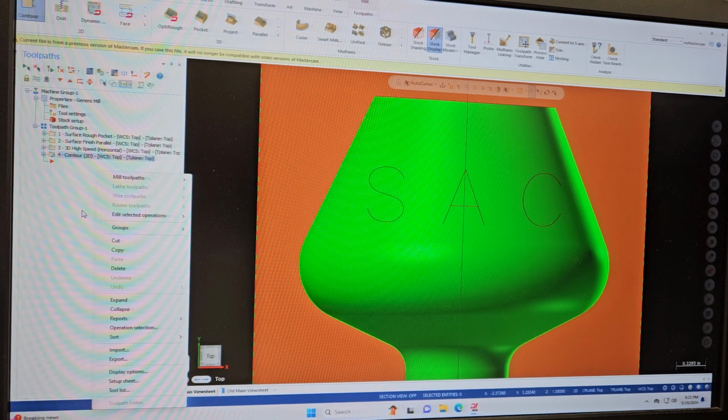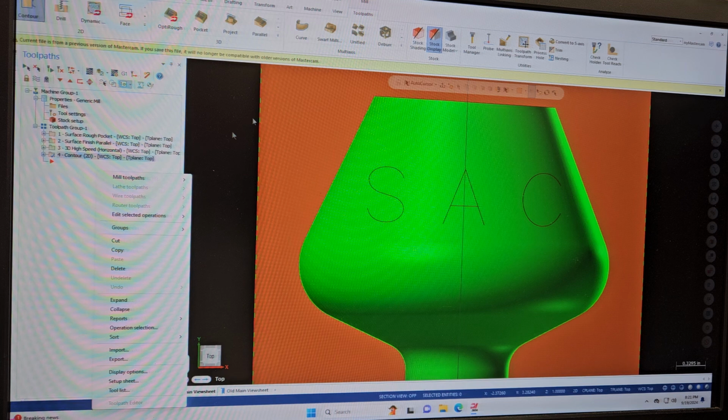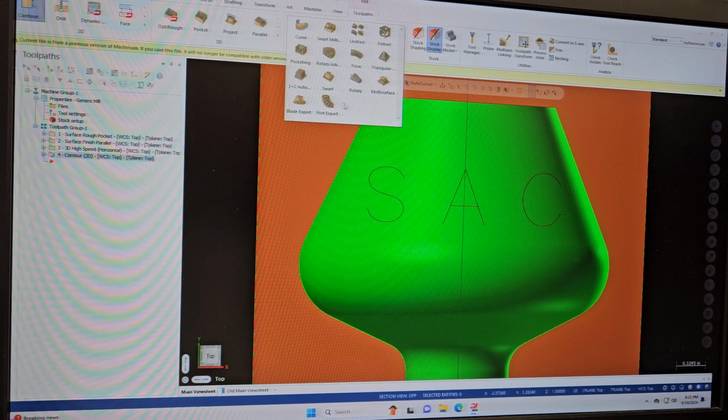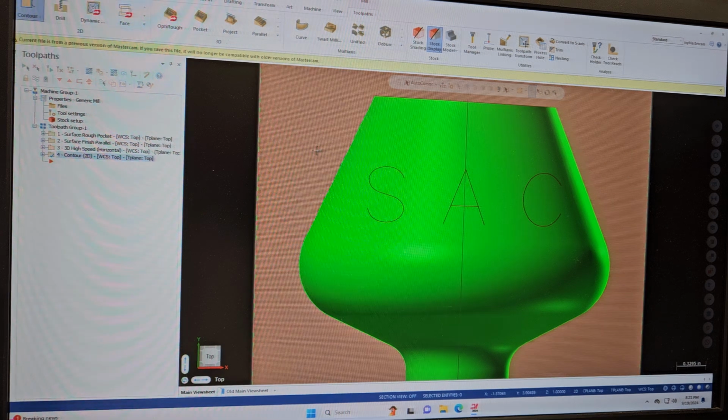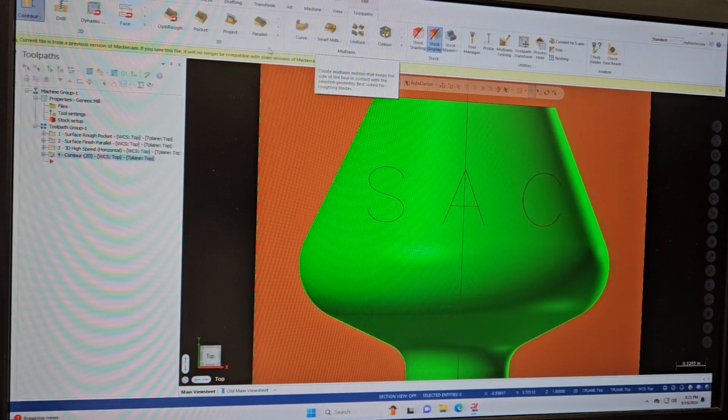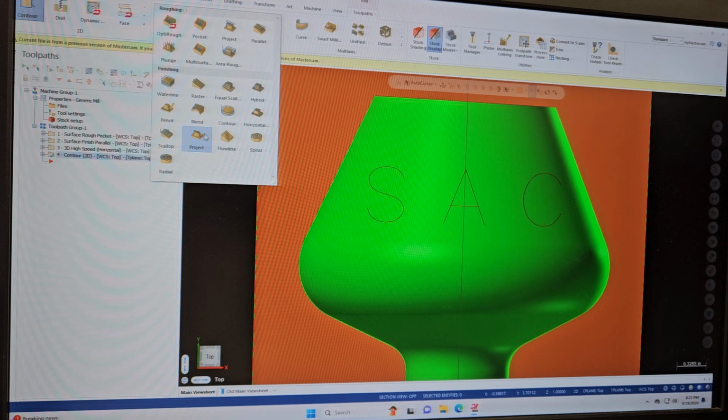I'll right click here in the white area and go build toolpath. There is also a project here, but I will not use this project. This project is from different stuff. Not multi-axis, sorry. This is a different project. I don't like this project or this.